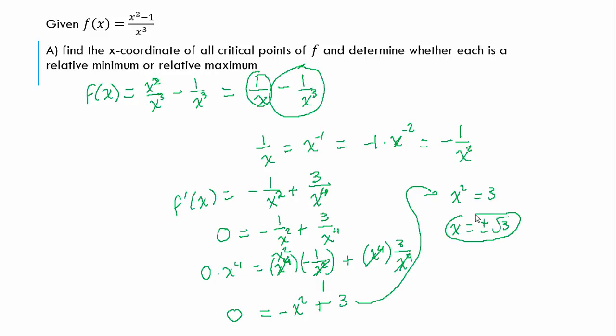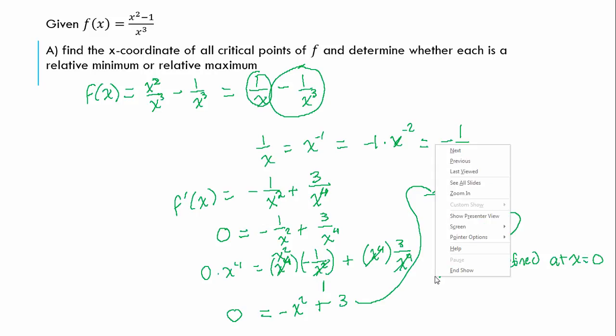Remember, I have to see if anywhere the derivative is undefined. But have a look at this function. Remember, if something is undefined, we often find it's dividing by 0. So if I plug in 0 for x, then I have two undefined parts, so the whole thing is undefined. So f prime of x is undefined at x equals 0. So if I want to write all my critical points, let's go ahead and do this in a different color, as this is the answer.